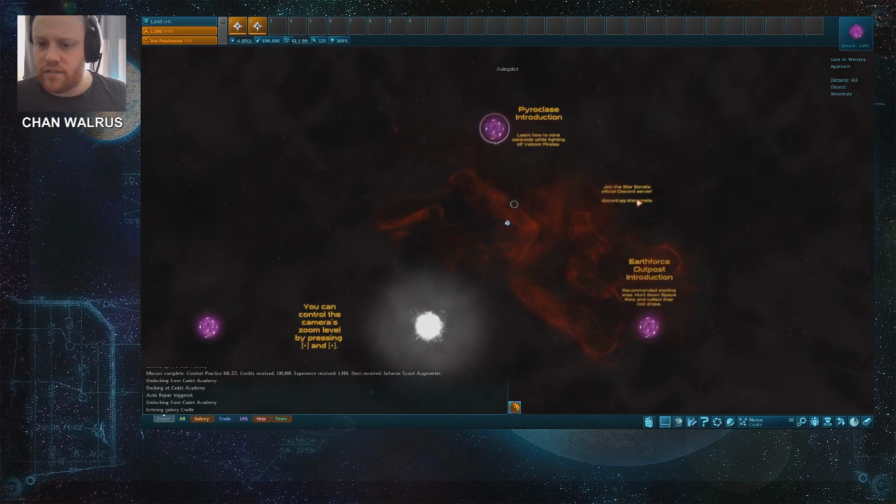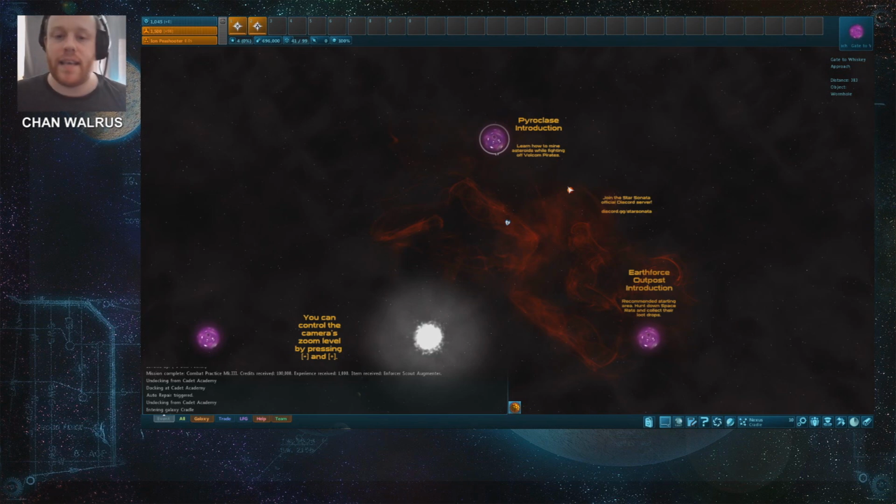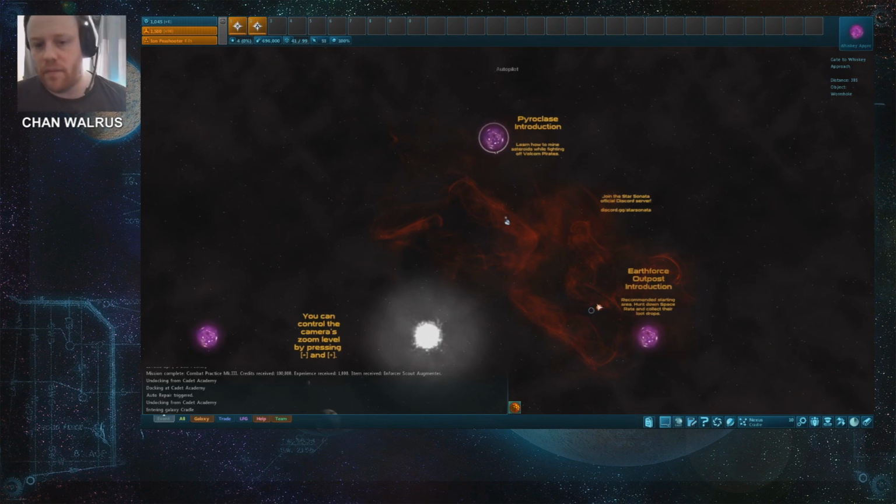Join the Star Sonata official Discord server. Yes, you can do that. Just avoid Rengast. Anything he says to you is probably wrong and will probably reduce your ability to play the game. Anyway, sorry, Rengast. Actually, Rengast's a really good guy. Just ignore me. But he does try.